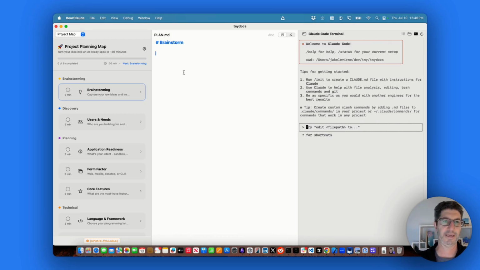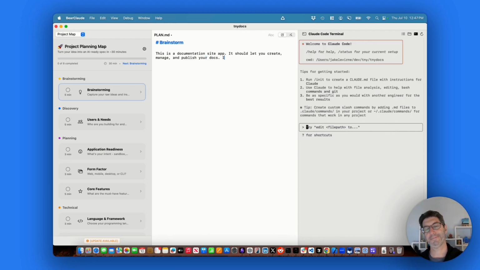I could just say, this is a documentation site app. It should let you create, manage, and publish your docs. It should feel a lot like Mintlify, except simpler.